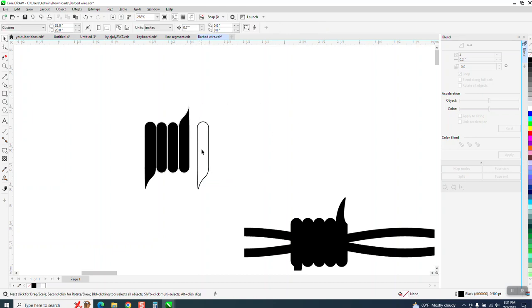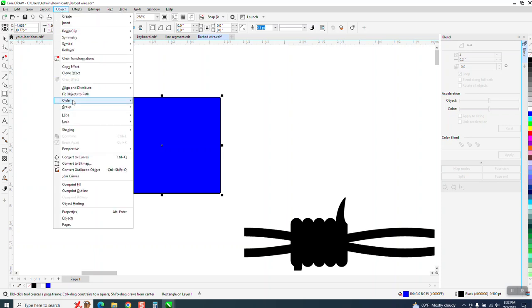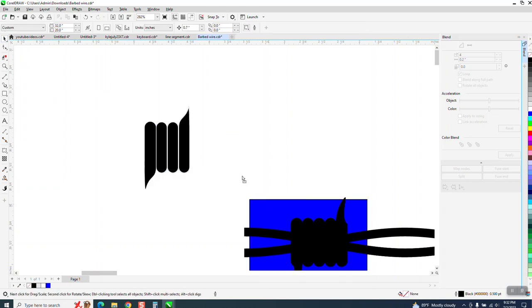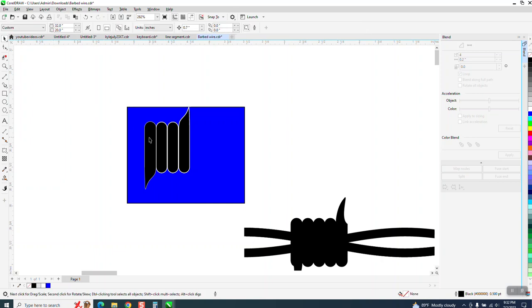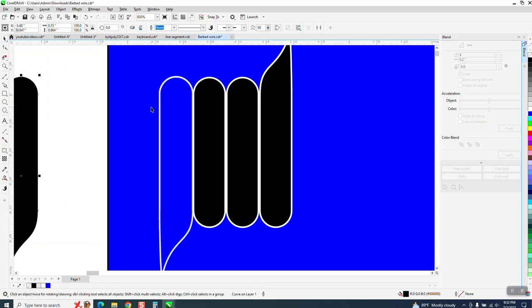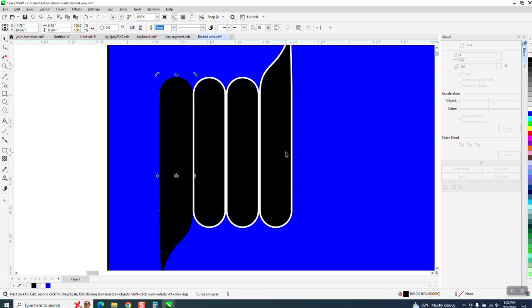barbed wire. Now that is actually a white behind there, so we'll make a blue if you're going to print it or engrave it, kind of show it off. Go to object, order, back a page, and look at that. Now the outside line doesn't look real good. But you could take away that other line, because really you wouldn't want an outline on that line. Let's take our virtual segment delete key and delete this outer line, because it's only going to have that inner line, because you only really want that one between there.